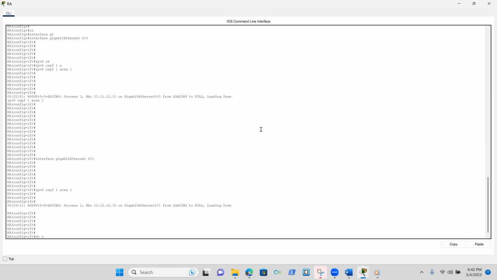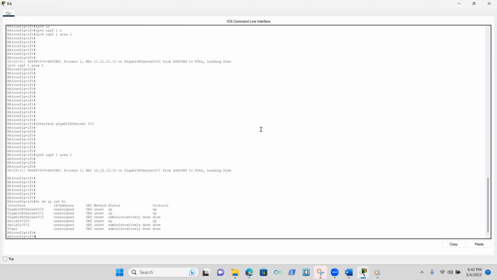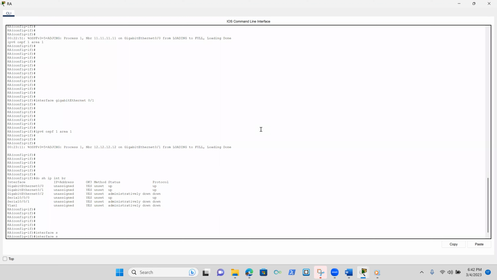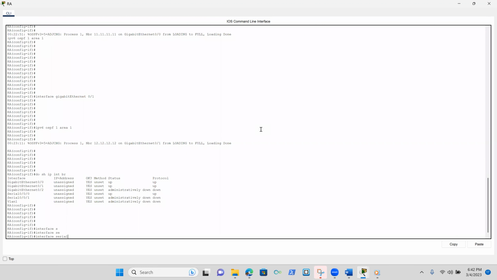Now let's show ip int br. Okay, so we can do this for interface serial 0/0.